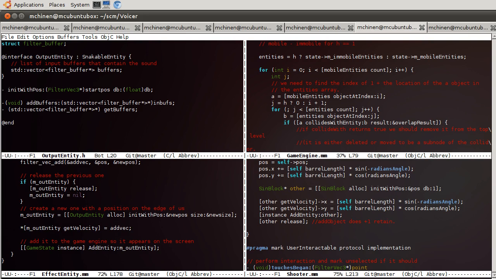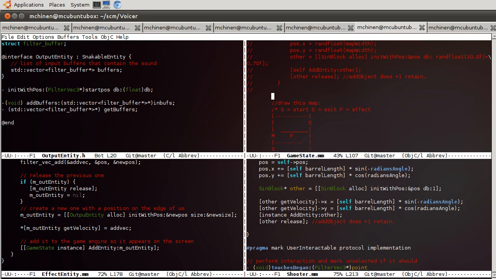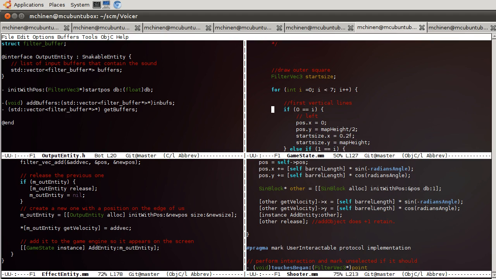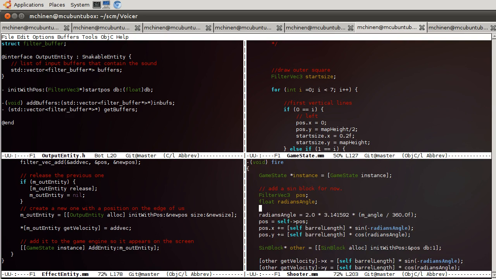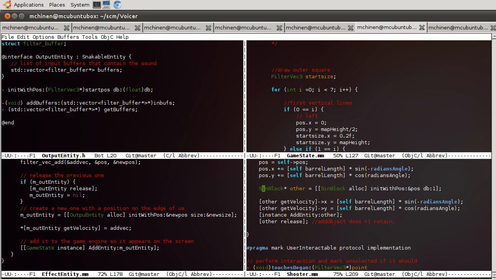What we'll do is we'll also add this to the game state. We'll add one of them. Oh, this is what we can do. Yeah, we change the shooter from sign block to output entity.